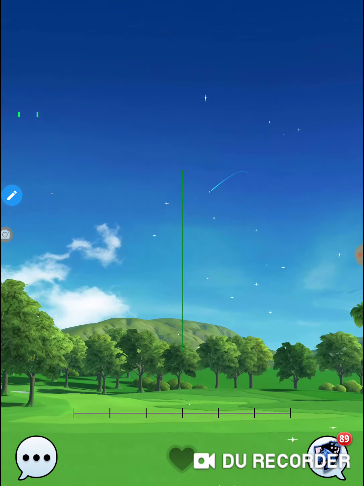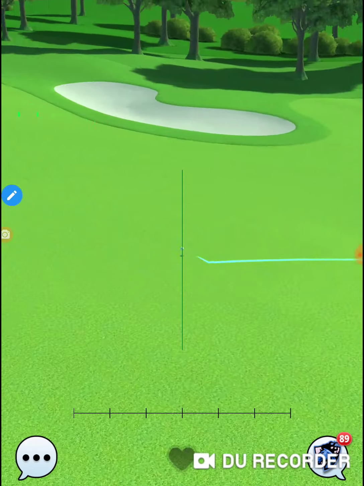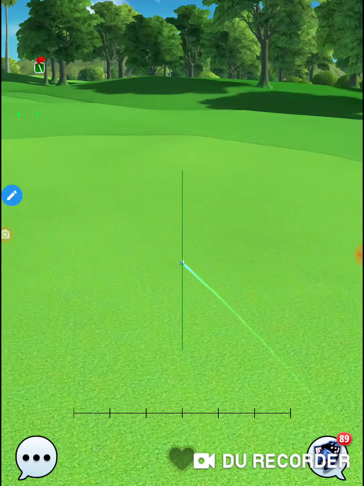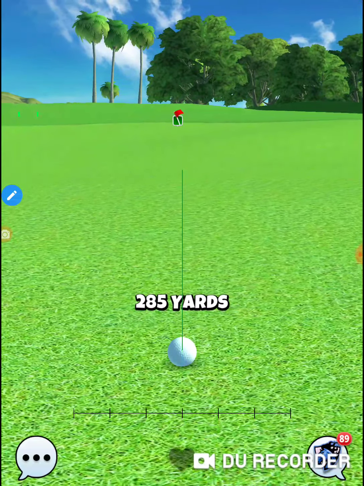So traditionally in one-on-one, I play like my opponent, where I'm just trying to hit up into this area, trying to get as much distance as you can. And you can come at it with just about any wood.